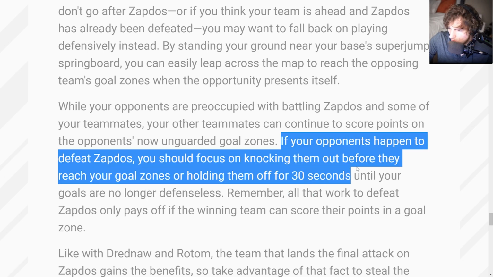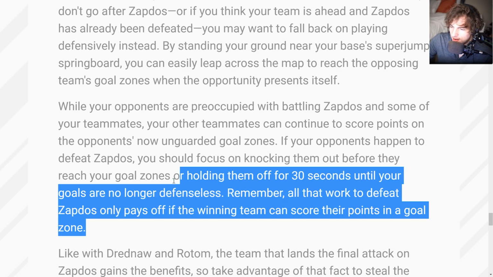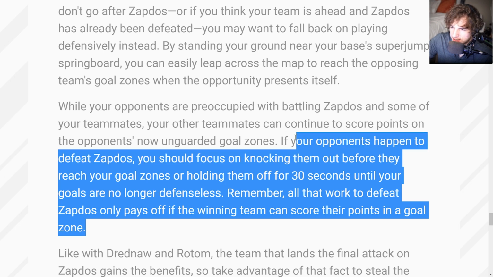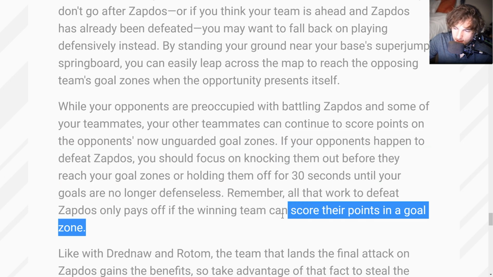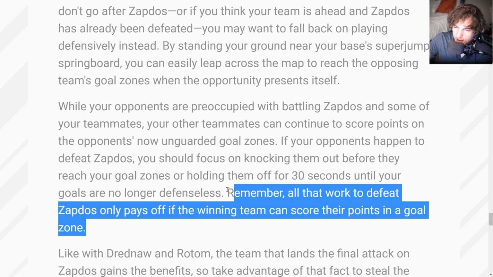So the part that I really like is if you lose Zapdos, don't give up. You just have to take them out. Now, a few things happen when you lose Zapdos. One, they get a bunch of points, your goals become defenseless, and also you get zapped by Zapdos. So that hurts. But make sure you don't give up, because if you can take out the enemy team, even after they got Zapdos, well, they can't score if they're defeated. So make sure you try to take them out as quickly as you can, or try to slow them down or do something.